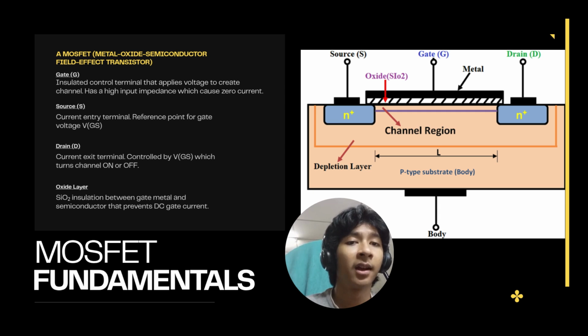To understand how a MOSFET helps filter out any noise from a signal, we must first understand how a MOSFET even works in the first place. So, as you can see in this image over here, a MOSFET consists mainly of 3 parts, that is, the gate, the source, and the drain. As you can see in the picture, the MOSFET is made mostly out of a P-type substrate, while the source and the drain are made out of an N-type. So ideally, we want these two to connect in order for the circuit to be complete.